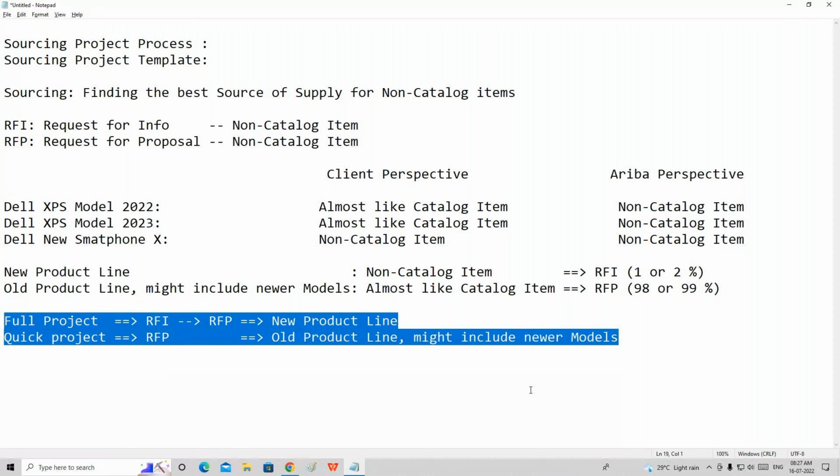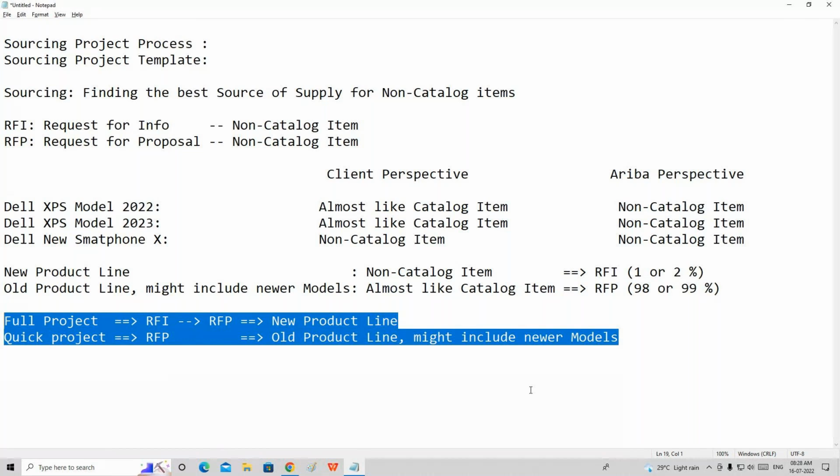Boss, after the go-live, the client will face so many issues and they will ask why we migrated to Ariba. They will ask this question to Ariba, and Ariba will immediately say the implementation is not up to the mark. Why? Because the client's requirement was not clearly taken. The client has given the requirement, but the detailing part was not clear. The second thing is how we will implement the solution in Ariba. That also we don't know.